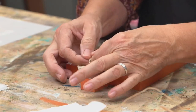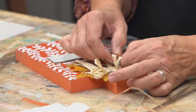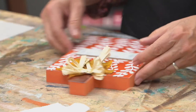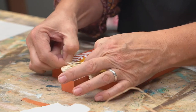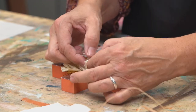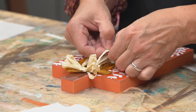So what you're gonna do is take your raffia, lift it up, and find out where it separates. It's got quite a bit of raffia there, so you separate that out. Ooh, that sounded very Canadian. Okay, and then you pull it apart and it kind of shreds. So you can get your thumbnails in there, give it a little separation. If it won't pull, then go someplace else and try there. And then you just wanna give it these little pulls, and that will give you more layers. More layers means more fun and fluff. Okay, so you get that shredded up, and then you do the same thing to the tails.